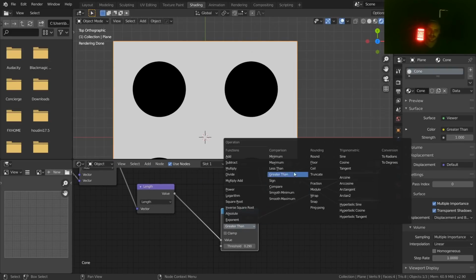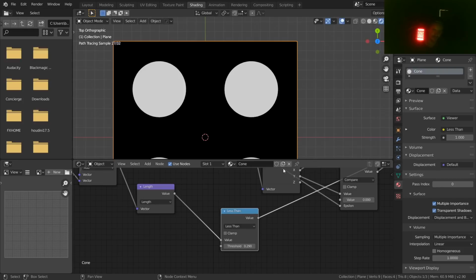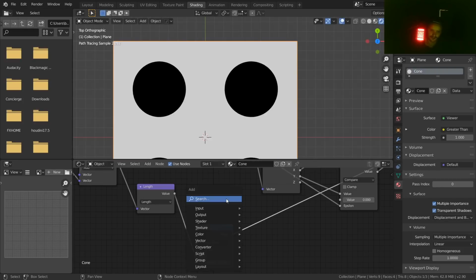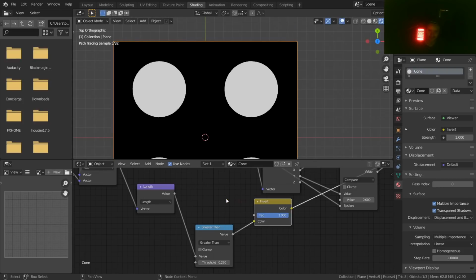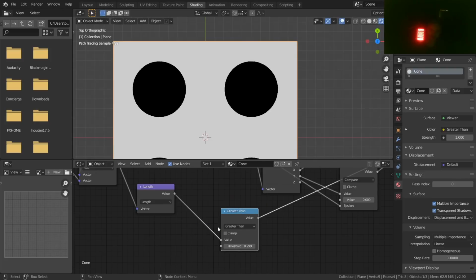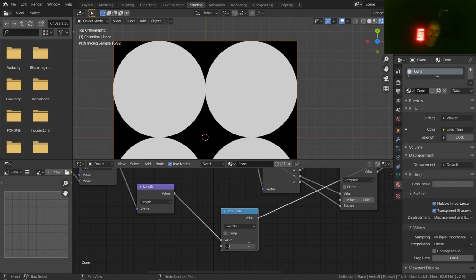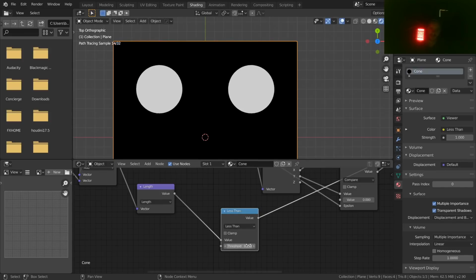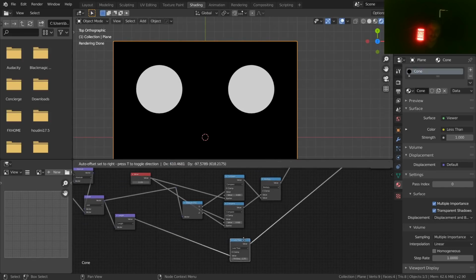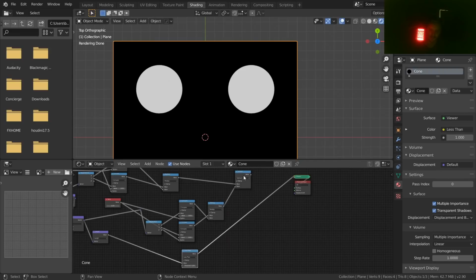That's one way to do it. I'm going to use less than, which is just the inverse. It doesn't matter. You could have just done this and then used an invert node or something like it. Whatever you want. We're going to use less than. And again, we don't just want any value, and let me illustrate why. I've already explained it, but let me illustrate.